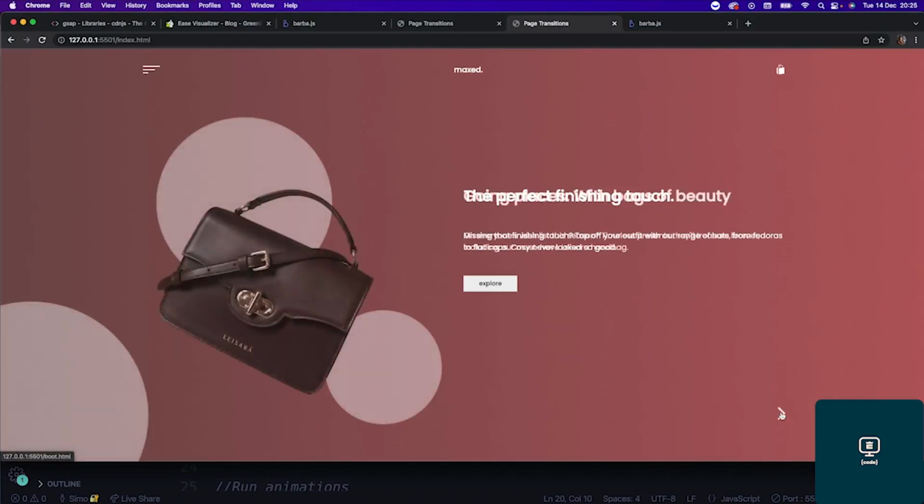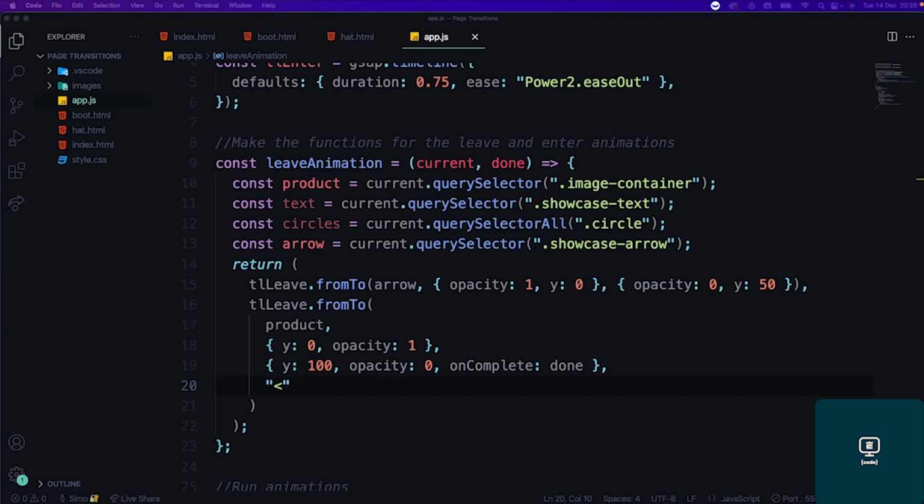Doop, doop, and the other one fades in. Now that text still stays there, which is fine. So let's also hook up that animation there. Let me go back here to the code. For that, all we need to do, let me scroll back up here. I have so many animations going on.